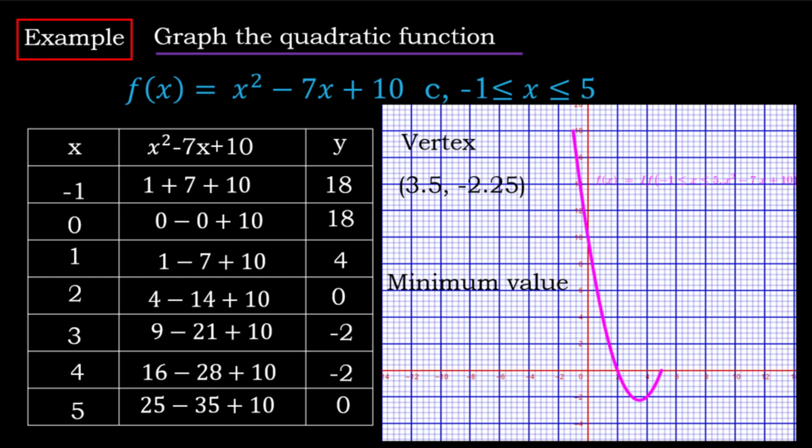-2.25. If you look here, we can't find the vertex from the drawing, or from the shape, or from the graph, but we can find it algebraically. If you can't find it from the graph, you can find it algebraically, just find the x coordinate and y coordinate. X equals what? Equals -b over 2a, and y equals what? F of -b over 2a. We studied this before. We can write here the minimum value, and we can draw the symmetric line of the graph. Now we can find it algebraically.